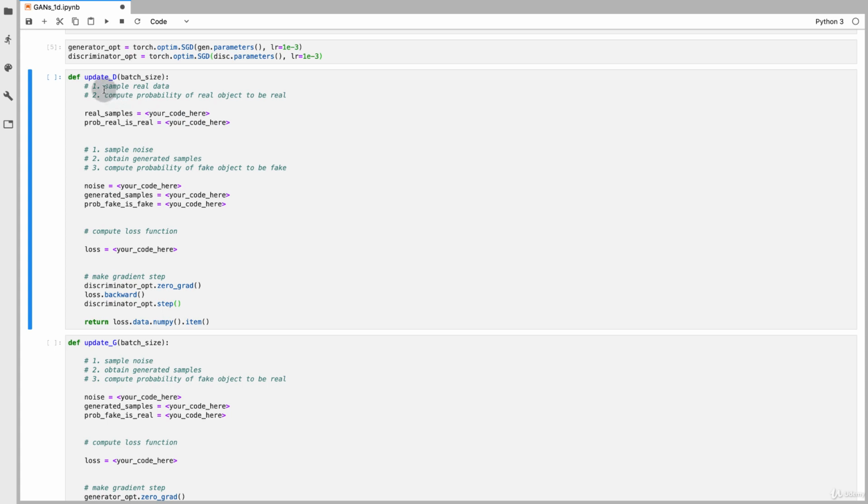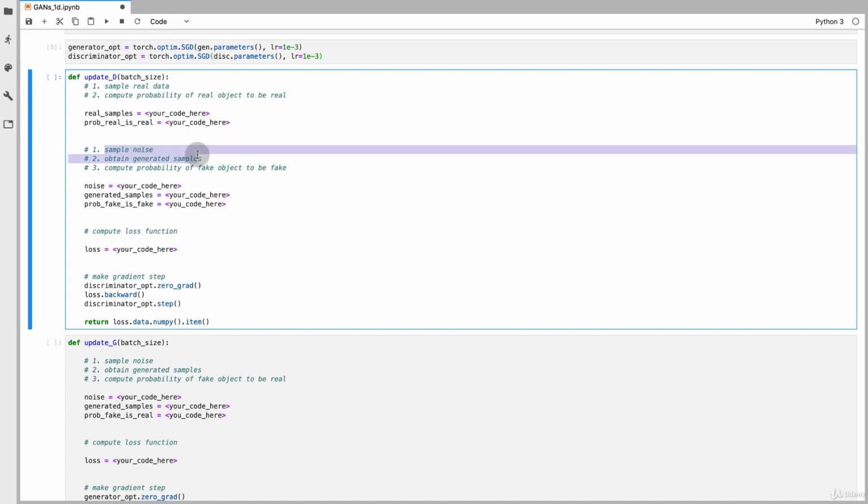Now, what do we have to do here? We sample real data, compute the probability of a real object to be real, then sample noise, obtain a generated object, compute the probability of fake objects to be fake, and write the loss function. So let's do it. In fact, what we do here, we want to build binary cross entropy loss using the annotations from the lectures.